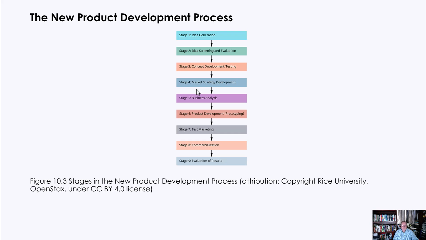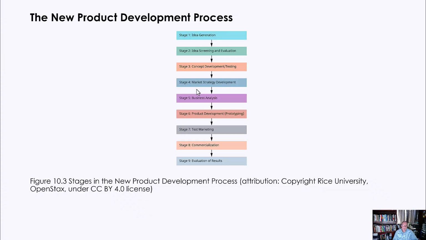So 1 through 3 is a big loop. We make a loop, and we do this over and over and over again until we get answers that the customers tell us, hey, yes, we love this and we want it. Then we go to stage 4, we do market strategy development, and we evaluate, is this market big enough? Is there a sufficient number of people that will demand it, and what are they willing to pay relative to the competition that's out there? And if I've got lots of competition that's charging a really low price, maybe it's not going to be financially viable for me to bring this particular product to market.